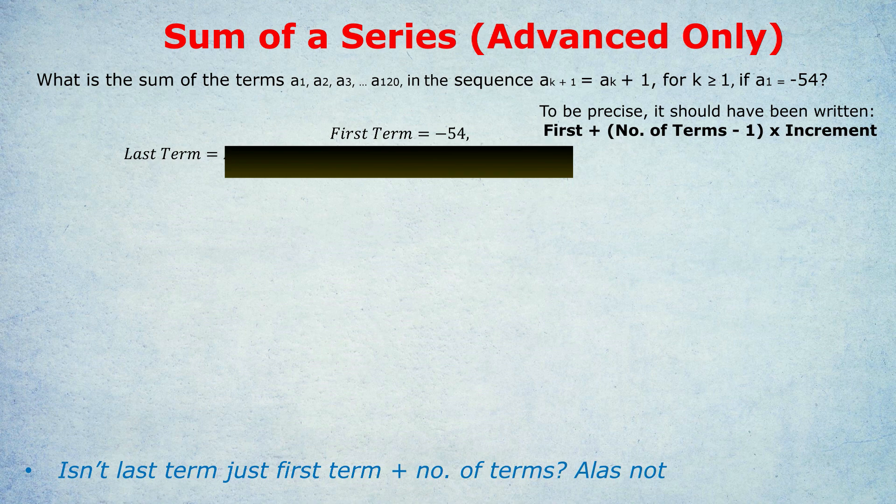What about that bracket times increment? Well, that just covers the fact that if we're jumping by two each time, we do the number of jumps or the number of terms minus one times the increment. We'll cover that in more detail in a second. Essentially, I don't want to confuse you. If you're ever in doubt about what the last term of a sequence is, and unlike the last question, we can't just use some times table knowledge to work it out, but we know the number of terms.